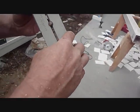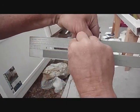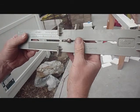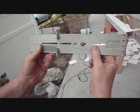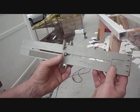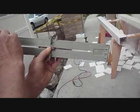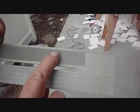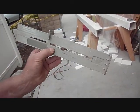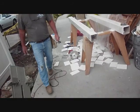I have these tools, Incra gauge, in the shop, and they've got self-adhesive tabs that you put up here that you can laminate, or they just stick like on these other jigs. What that does is get you that exact dimension, like when you're making dovetails or different slots for your routers. There's probably 30 or 40 different templates. You just put that plastic on the jig, and this whole Incra design has these interlocking mesh teeth, so you can always do that high precision repeatable accuracy. It would be a number, so I wouldn't have to constantly look at 4.5. But yeah, that's Incra.